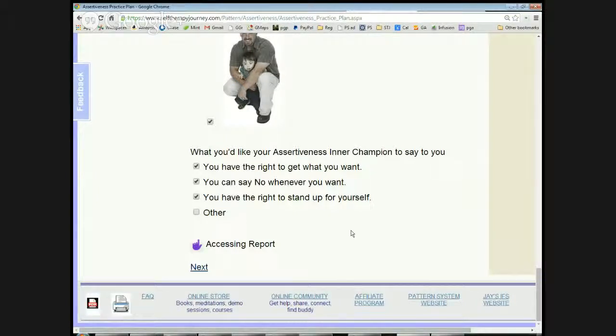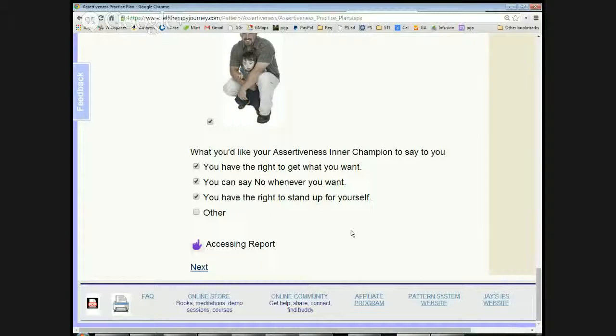And then afterwards, I'm going to go back in, look at my practice plan, go over all the things here, and then go back to the person, call them back, or go back into the other room and talk to them. And now, of course, I won't necessarily say no, because being assertive doesn't always mean saying no. Maybe they're asking me to do something that feels right to do, so I'm going to say yes.